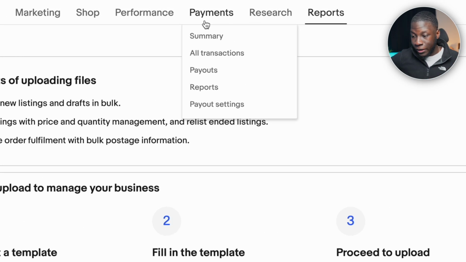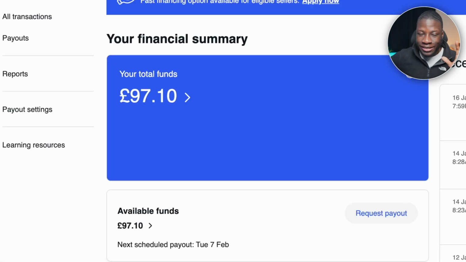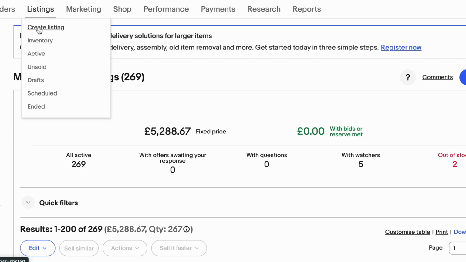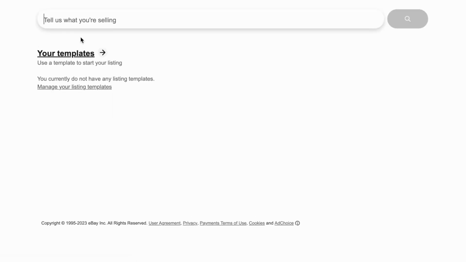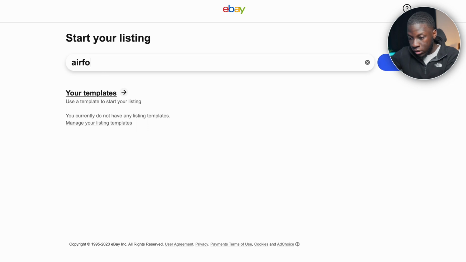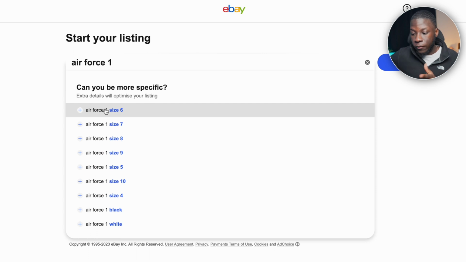Now you want to go onto payments, and now you want to start confirming your bank details, because this can take some time. Then the next thing I would do is go on to create listings, and the reason why I do this is just to first of all make this seller account, you know, fresh and original. So what I mean by this is that I'll go on to create listings, I'll type in something like Air Forces and actually sell a legit item, something that is actually real, something that I'm selling myself, I'll do this exact step.